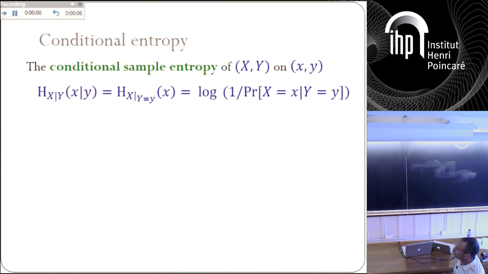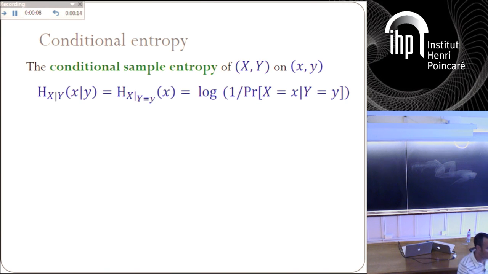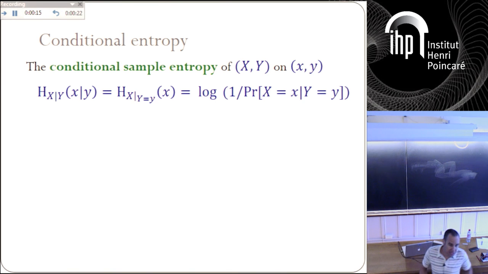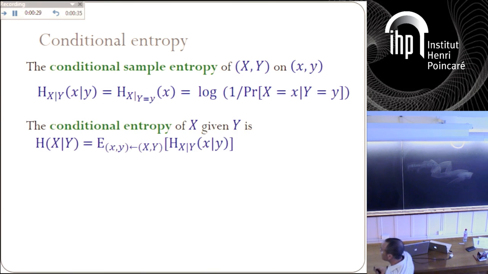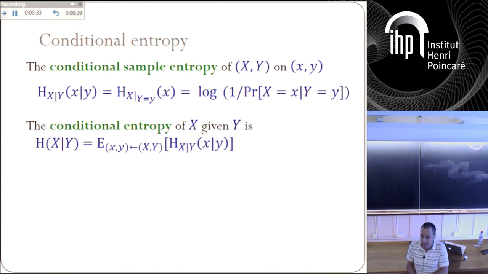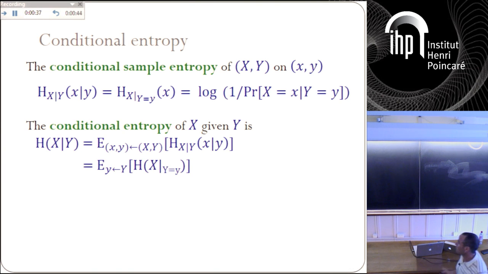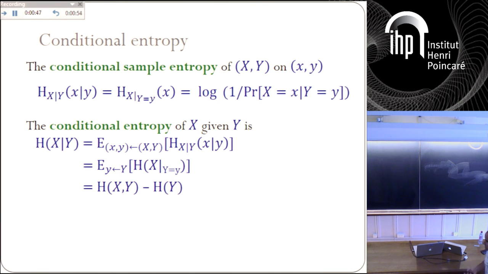We're only going to speak about conditional entropy, and I also want to define the sample entropy. Given a jointly distributed random variable X and Y, and the point (x, y), the sample entropy of X given Y, denoted like that, is simply the sample entropy of the random variable X conditioned on Y equal y, at the point x. More explicitly, it is log of the probability of x given y equal y. The sample entropy for random variable X given random variable Y is the expectation of this quantity, or equivalently, it's the expectation over y of the Shannon entropy of X given Y equal y.